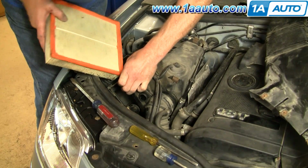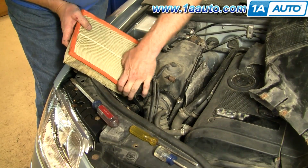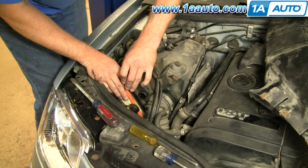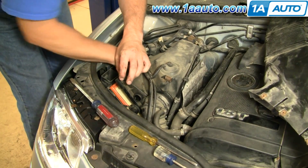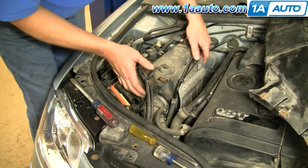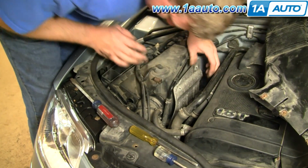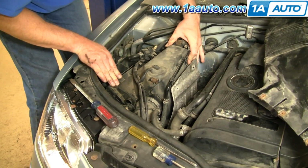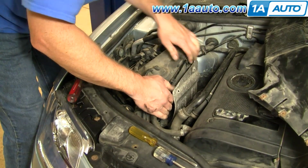It's just a reverse of the procedure. Lift the box up enough. Get the filter down in. Get it into place. Make sure it's seated down. Then you need to make sure that your clasps are all kind of back. Okay. Make sure that none of the clasps get stuck in between the lower filter box and the upper filter box. Then get everything down. Make sure that it's seated down well.